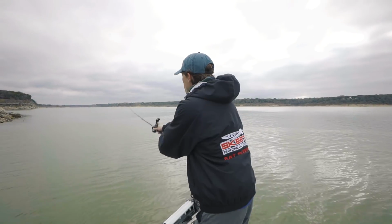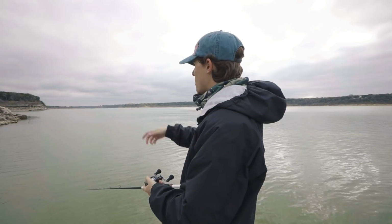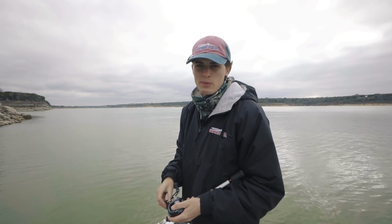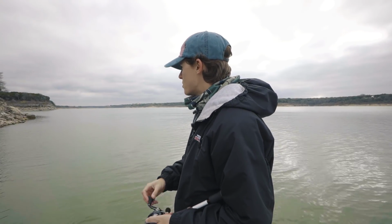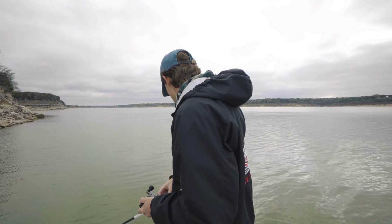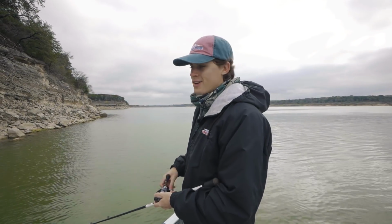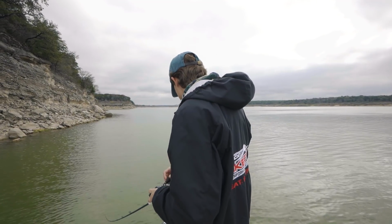I'm keeping it within that area off the bank. I'm imagining the slope of the bank, and I'm saying, all right, 5 feet off the bank is probably right where the prime strike zone for this lure is. If I cast a little shallower, a little deeper, doesn't really matter to me. I usually end up catching fish no matter where I am in the cast. Those fish are just kind of gonna roam by and see it.